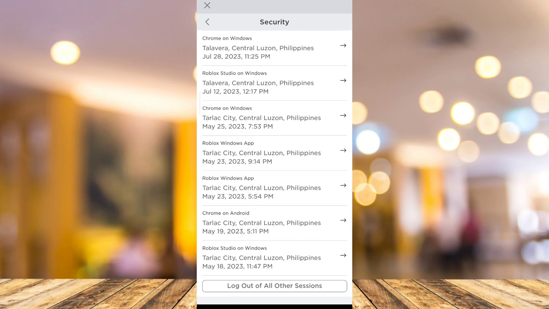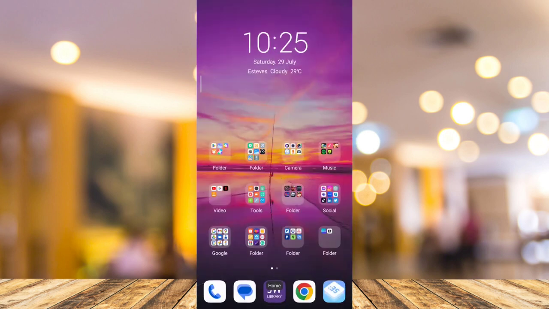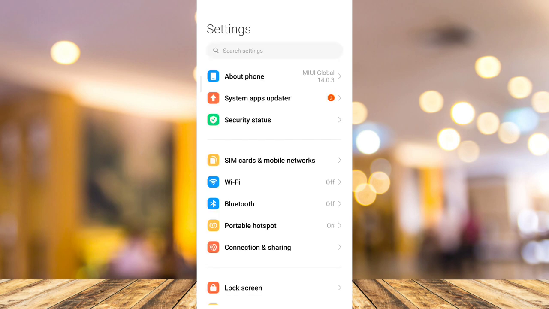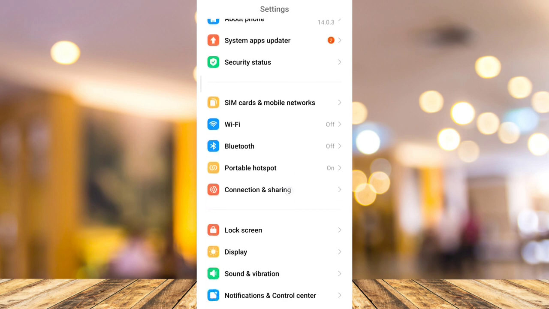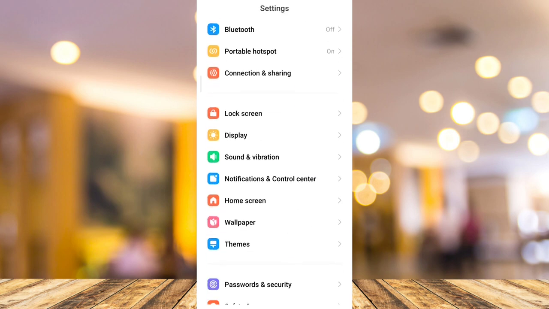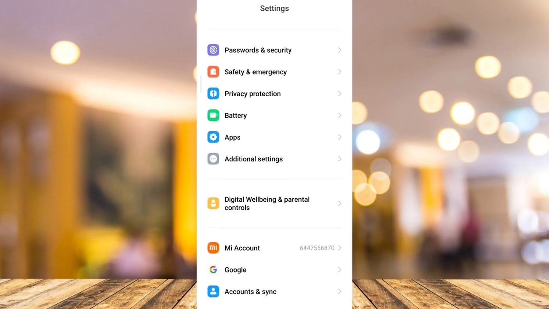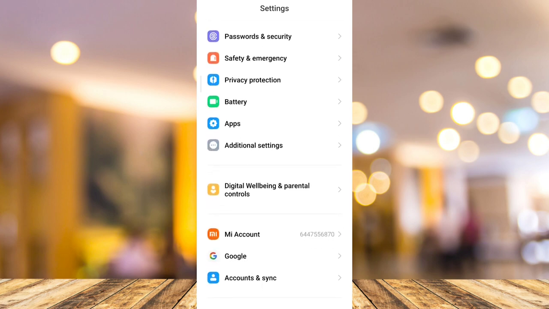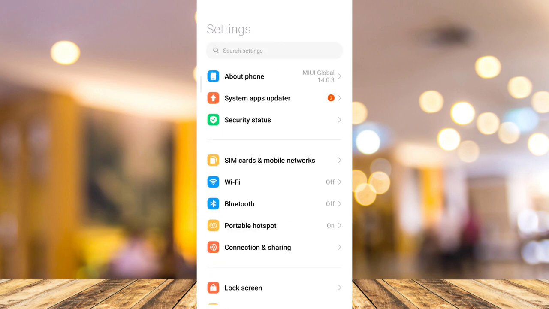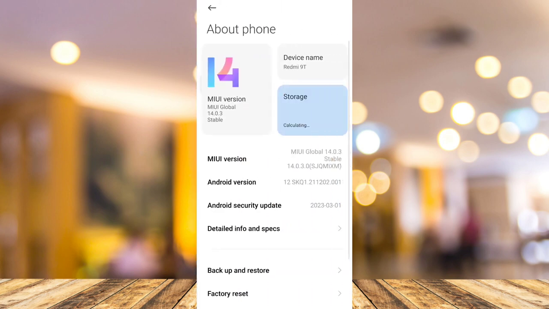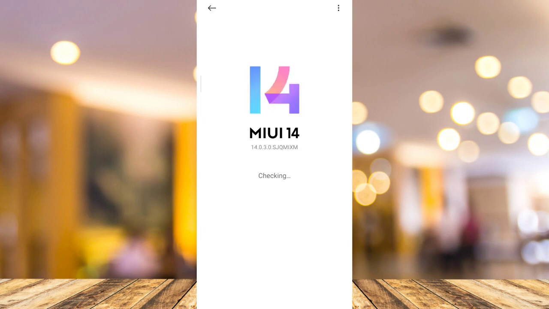your login problems. But if not, you can go here on phone settings, and right from here you need to make sure that you have an extra 1 gig of storage on your mobile phone. And then you want to go right here to the software update. So you need to make sure that you are up to date, or your Android is up to date.